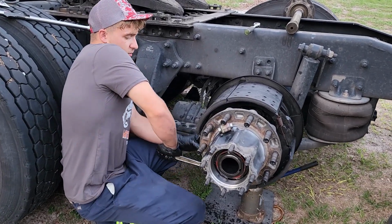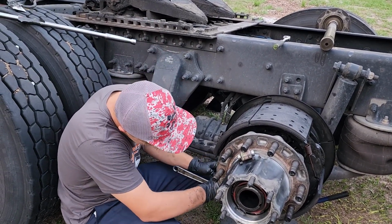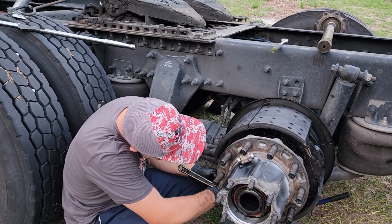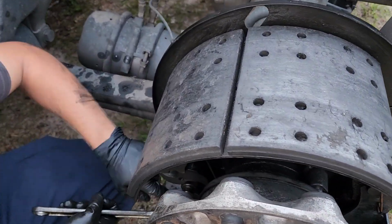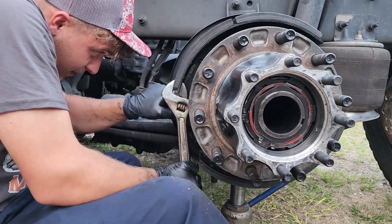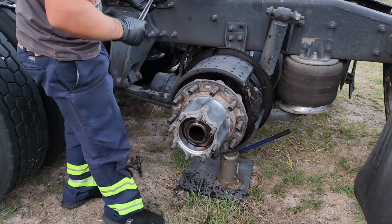The next part, in my opinion, is the easiest part of this entire process. It's reinstalling these little rollers. All you're going to do is the exact same thing we did when we took them off. Grab your crescent wrench, go ahead and push down on the bottom shoe, slide it in between the S-cam and the shoe, make sure that the metal retaining clip is in a way where you can actually pull it out, and make sure when you install it, you actually push it in and lock it into the shoe. There's little divots in the shoe where the pin will slide in and lock.